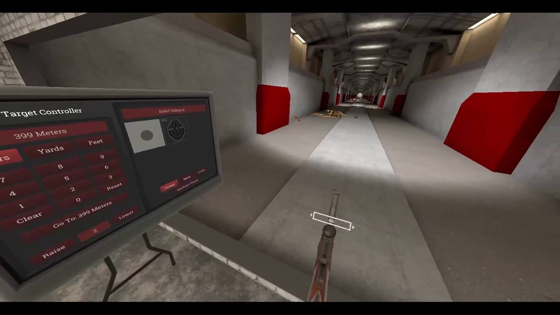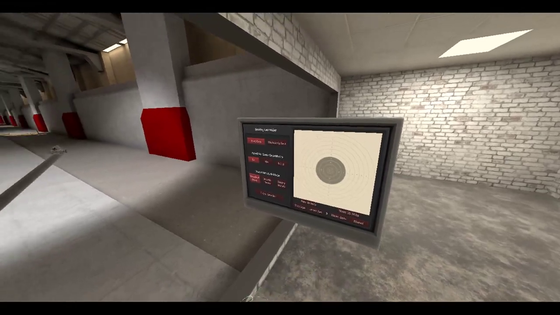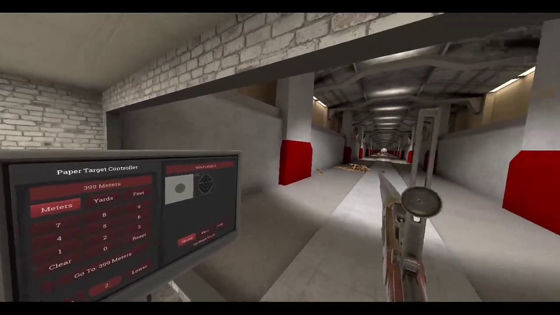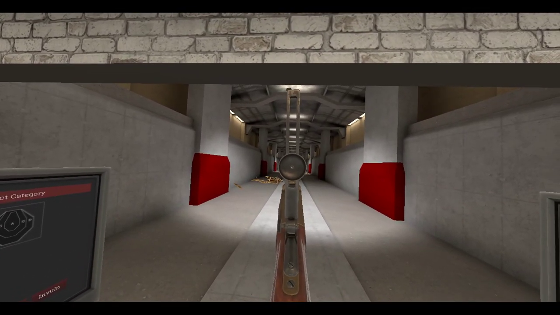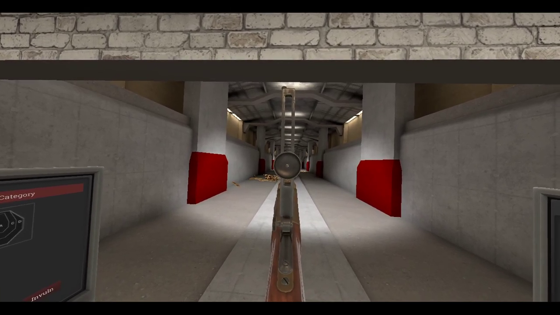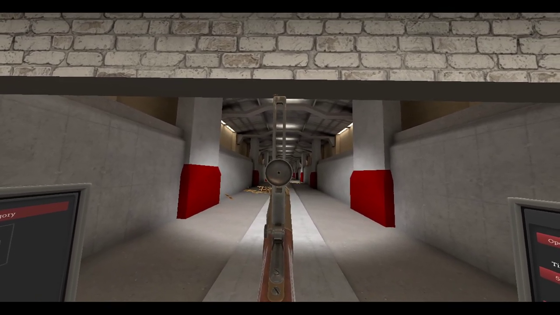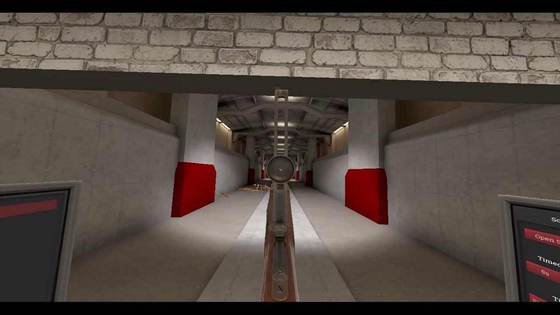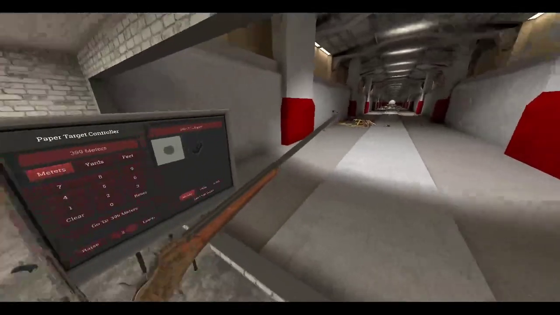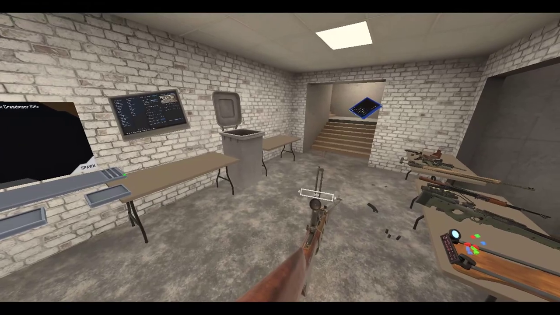Oh, well, this is going to be terrible. I don't think I can hit this. Oh, yeah, I can't even see that far. My HMD is not that great in terms of resolution. I can't even see my front sight. Oh yeah, I completely missed. But you get the idea. So now you can zero this in, which is pretty cool.